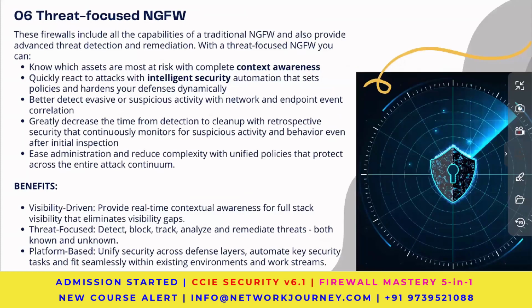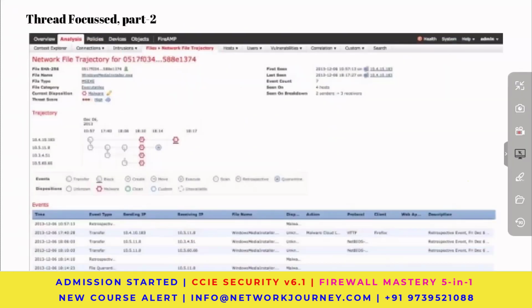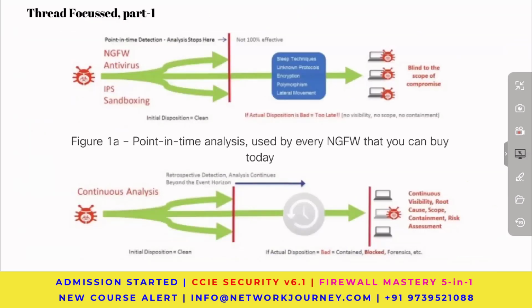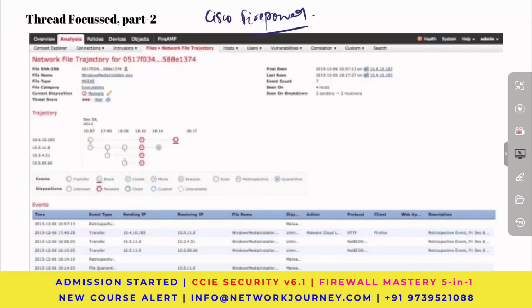This is from a Firepower device, captured from Cisco's Firepower. In this, you get to see the file trajectory. A file was downloaded at a certain time, and you see the trajectory here.